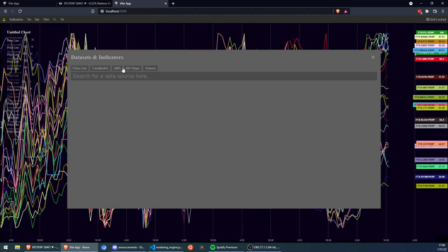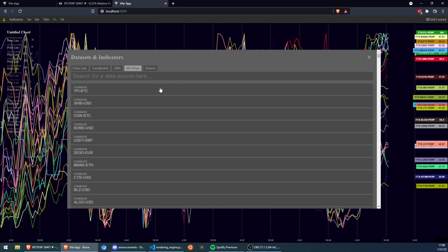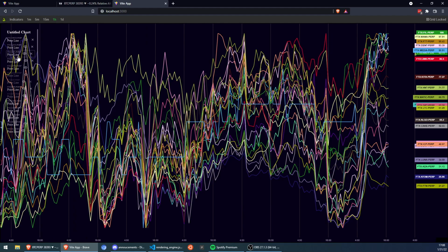And the other step is that this UI is just absolutely terrible. First of all, it's laggy. The user experience doesn't make any sense. A lot of things need to be changed, a lot of user experience improvements. Like you can't right click an indicator and change the data set, or right click the data set and change the indicator. There's a lot of little stuff that needs to change. Completely getting rid of this grid system is going to be important.